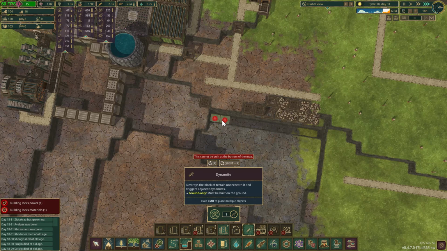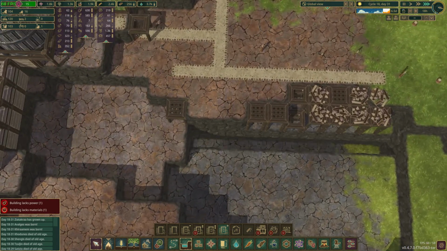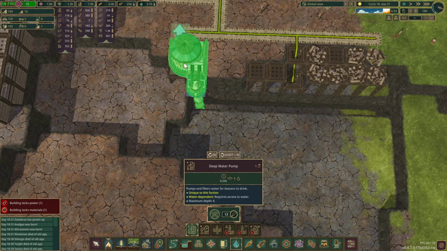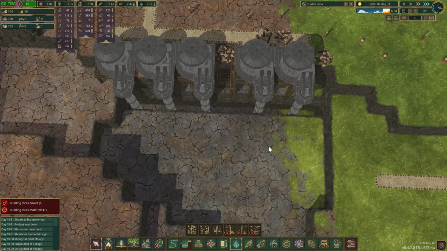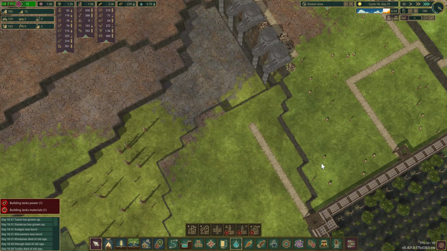Cannot be built at the bottom. Oh, that's the bottom of the map right there. Oh. Okay, so yeah, we can't go any deeper than that. I did not realize that was the bottom of the map, but yeah, we have reached the bottom. Okay. Well, that's interesting to know. So, but we'll do that.